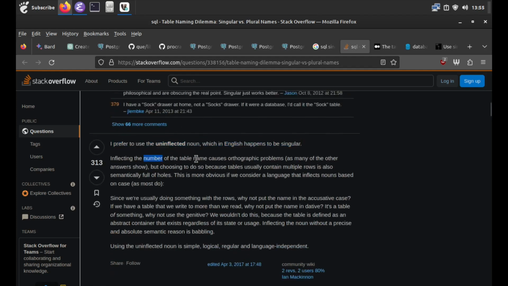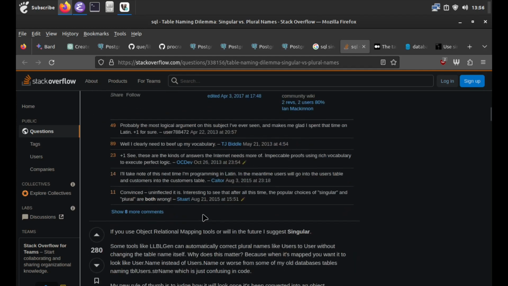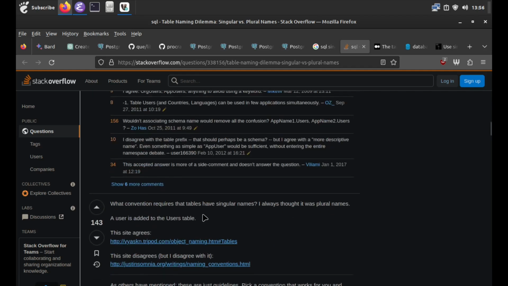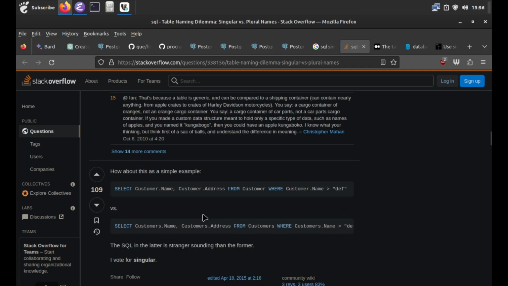Reflecting the number in the table name causes orthographic problems, but choosing to do so because tables usually contain multiple rows is also semantically full of holes. This is more obvious if we consider a language that inflects nouns based on case. Since we're usually doing something with the rows, why not put the name in the accusative case? We have a table that we write to more than we read. Why not put the name in dative? It's a table of something. Huh. I don't know that that's really compelling.